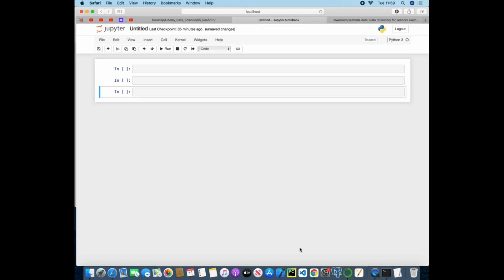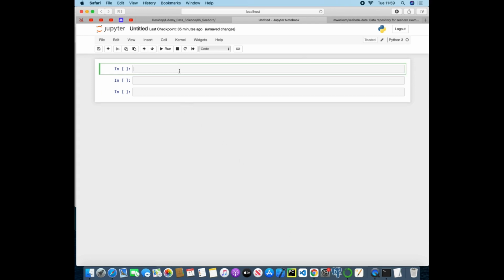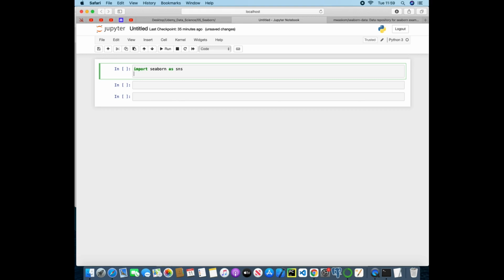Okay, so the first thing that we're going to do is just import some libraries that we need. Originally we will just be using Seaborn, so import Seaborn as SNS. And then now we can use matplotlib inline just to make sure that whilst we're on Jupyter Notebooks, everything is being shown as it should be. So matplotlib inline. And now if we just run these, just make sure we don't get any errors. And here we don't, which is good news.